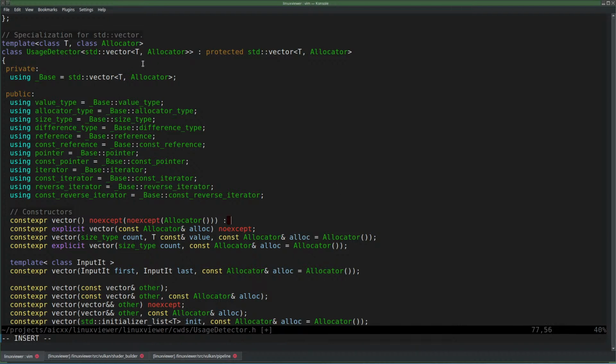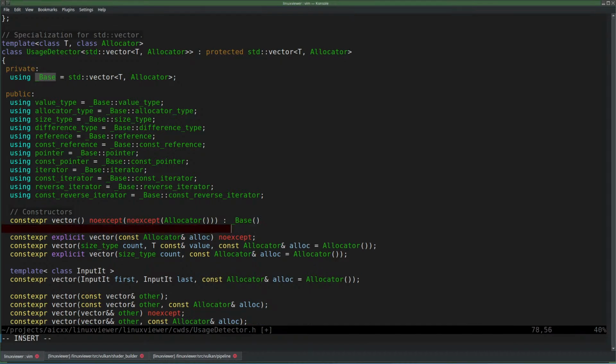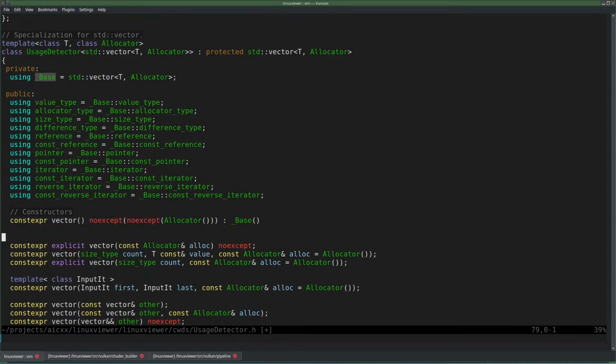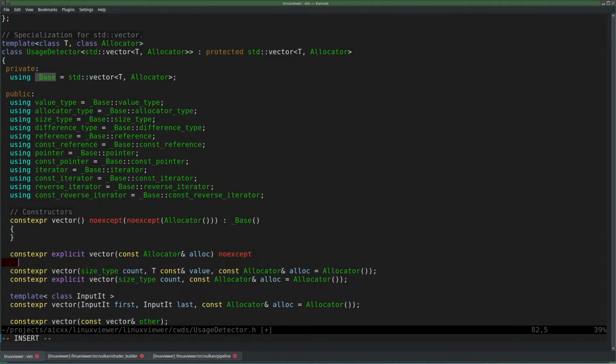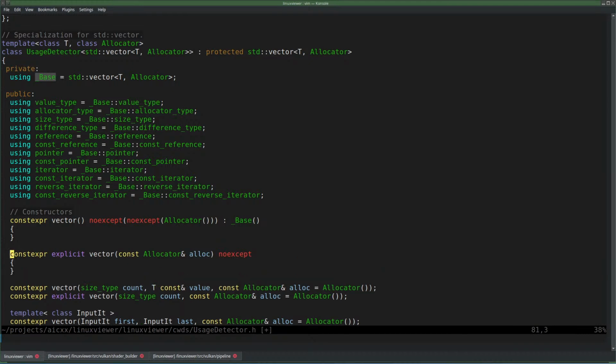So I want to have this construct the base. This is like literally the base, right? By default construction. And then I'm going to add debug code there. Yeah, this one missed the allocator.